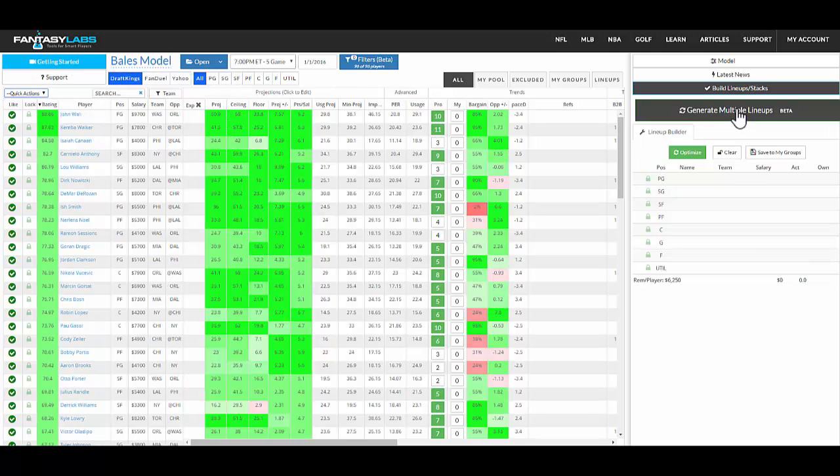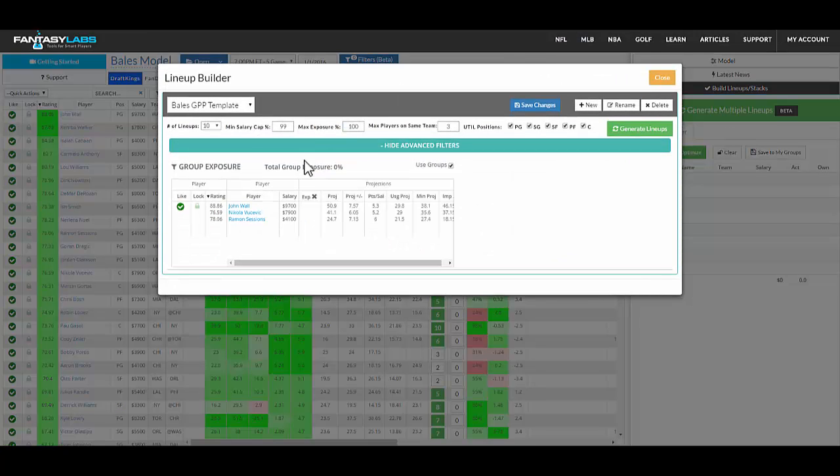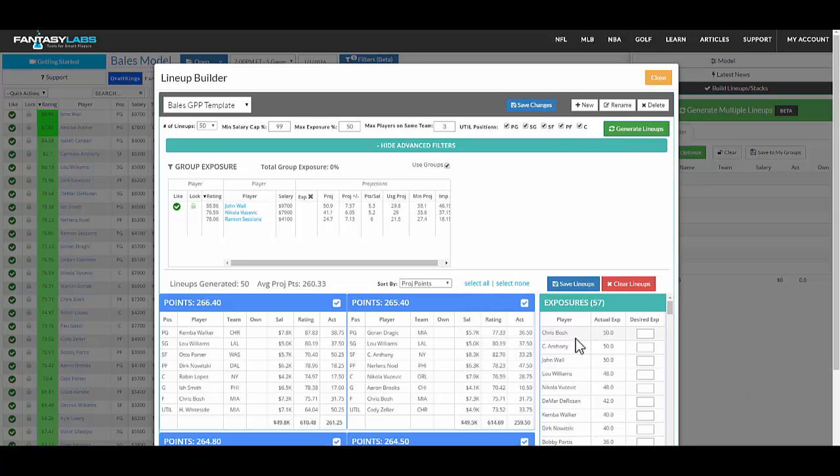But when you build that player pool, you can generate these lineups. You can select anywhere from 2 to 500. So we'll do 50. You can set a variety of other parameters. Max exposure is one, the max number of lineups or percentage of lineups you'd want a player in. So we'll say we want no player in more than 50% of lineups, generate lineups, and we will get 50 lineups that have the top values in no more than 50% of those lineups, as you can see here.